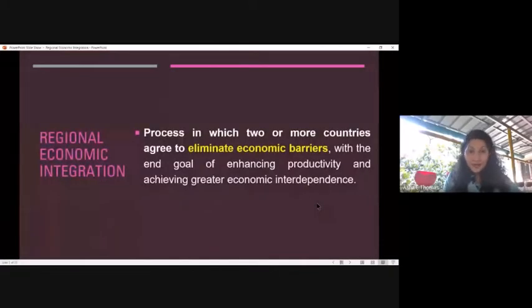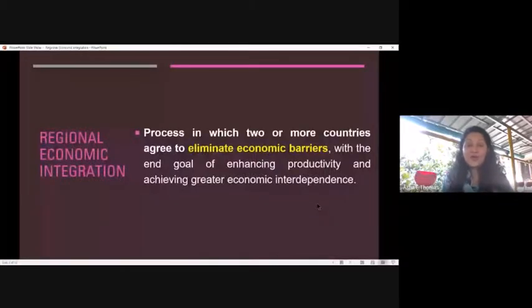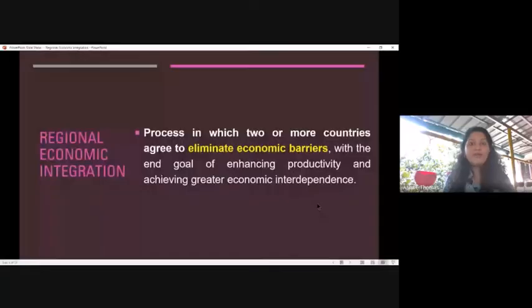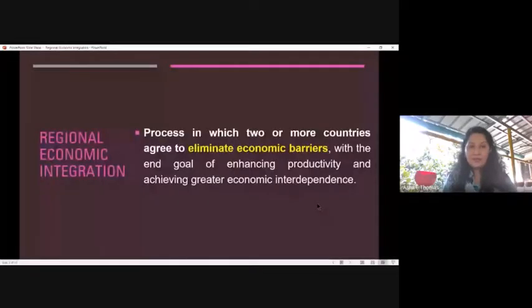The countries having competitive advantage in one category of product can concentrate on that and engage in better trade relationships with other countries which might have competitive advantage in some other area. Then the country can concentrate on the kind of product or service where they have competitive advantage. That's what we have learned in the theories. So regional integration as a concept in international trade has come from this context, that yes, eliminating the economic barriers so that both the collaborating countries can excel in the particular area where they have some kind of competitive advantage. That's why we say greater interdependence in order to promote each other's development. So this is the concept.